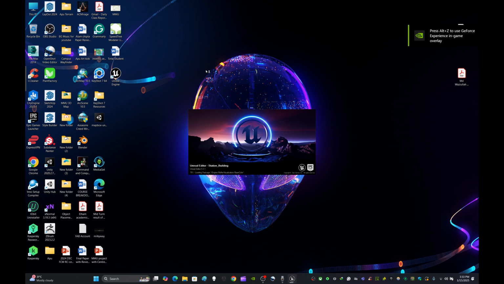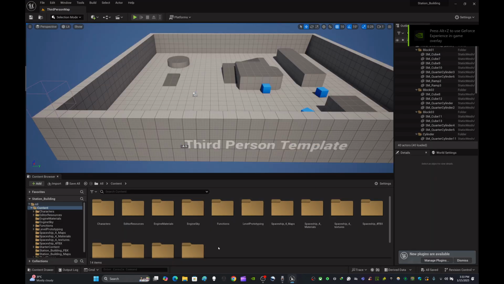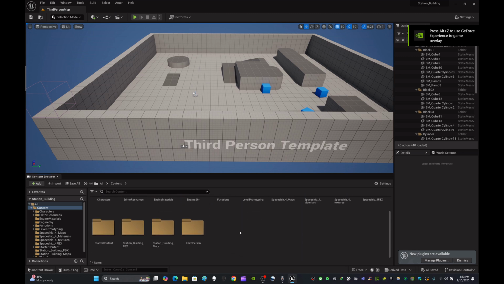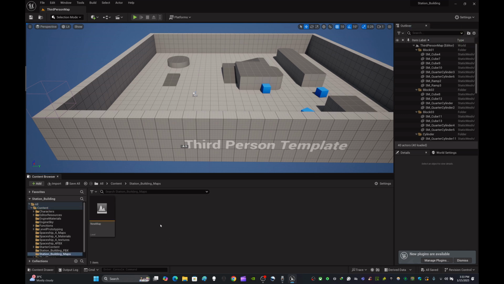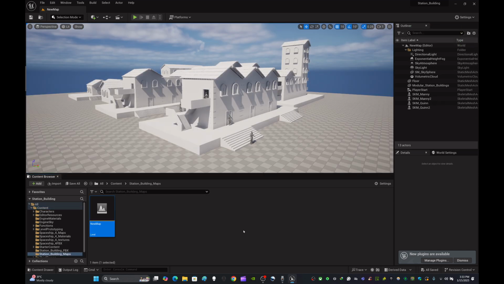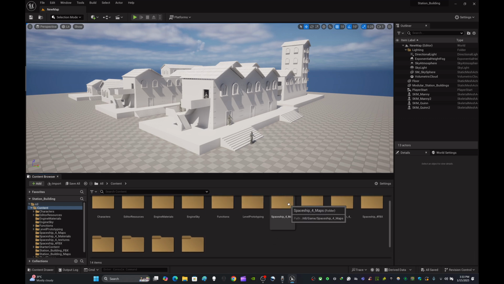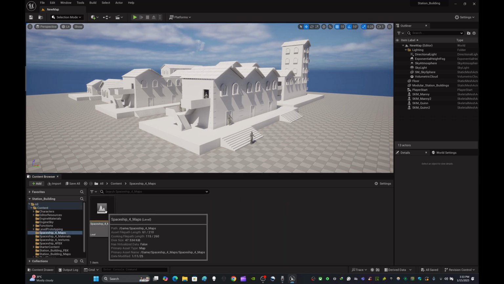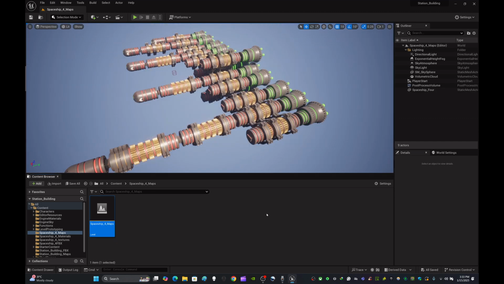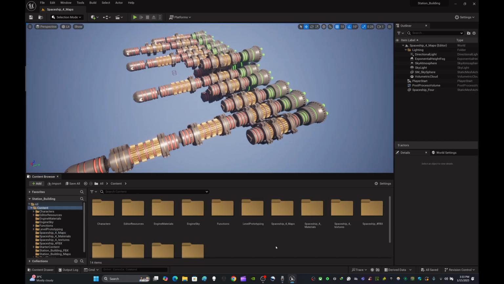You see the folders, you see the specific station building map, new map. If you see, the specific four map also comes here. You see, this is now the two projects merged in one container.